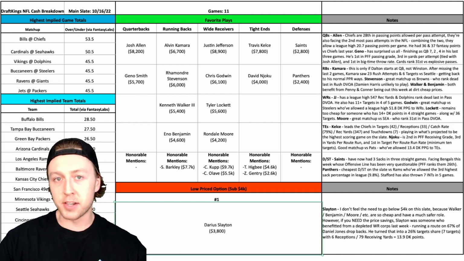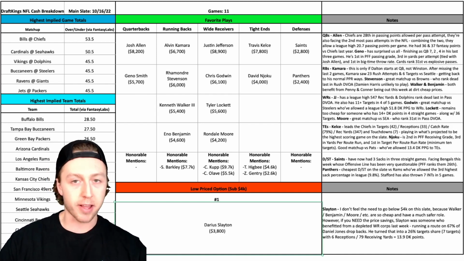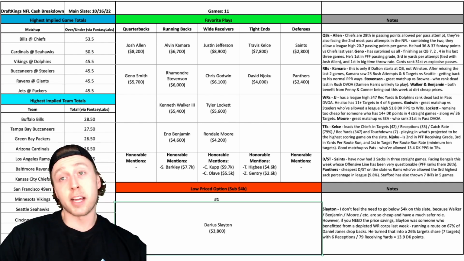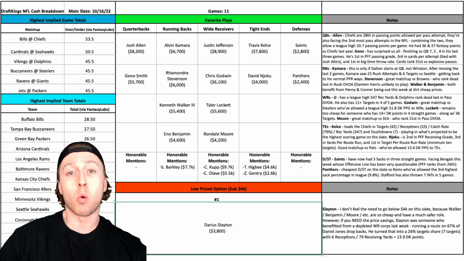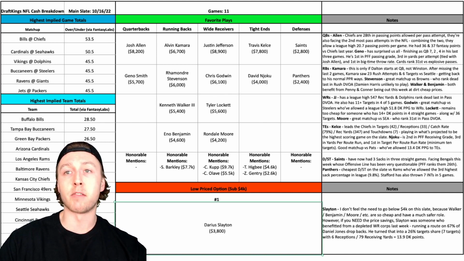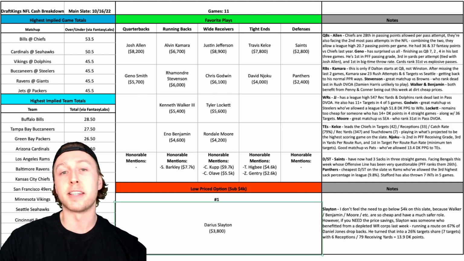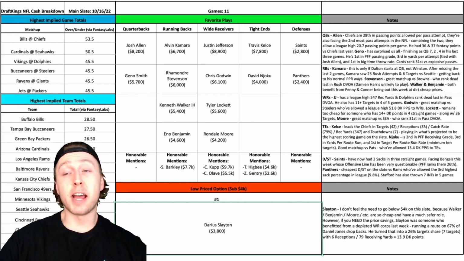And Darius Slayton, I do believe, is a fine play. Fine play. Not a great play, fine play. You can see there in the notes, he's actually someone who benefited from that depleted wide receiver corps last week for the New York Giants, running a route on 67% of Daniel Jones dropbacks. He turned that into a 26% target share, where he led the team with 7 targets. He had 6 receptions and 79 receiving yards, which led to damn near 14 DraftKings points. That is crushing value at this price here, $3,800, but again, I just don't think we need to go there this week.